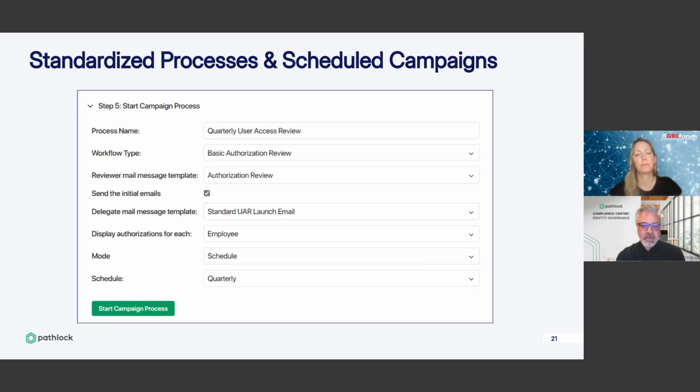And here's a picture of building the frequency of this, quarterly, semi-annual, who gets assigned for reviews, how many review stages are needed. We have a very complete workflow engine in the back where whatever your business process is, if you want to have multiple reviewers, especially if there's a segregation of duty that's present in this review, and you have an owner of that risk that's being violated, instead of just a manager looking at it, you could route this to the risk owner that is being violated, right? Because they typically will understand the risk context more so than maybe the manager would.